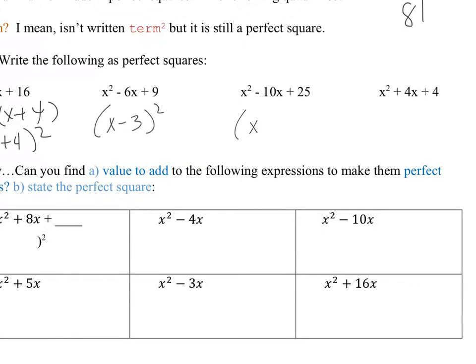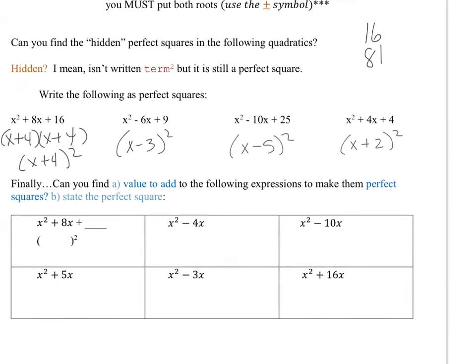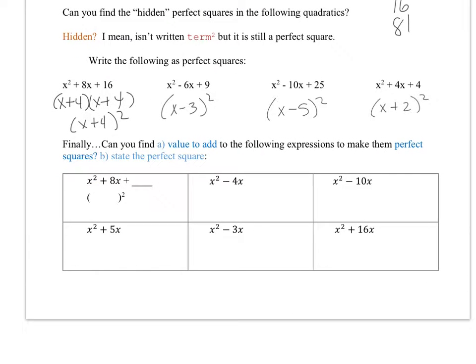So try these out if you haven't. And I'm just going to throw up the answers. So notice there, maybe you notice a few things, how this works. This 8, if you look at it, there's a 4. There's negative 6, negative 3, negative 10, negative 5, 4, 2. If you notice that the middle term is always double this one, or to put it in a way that's going to help us out, this 4 is half of the 8. This negative 3, half the negative 6. Negative 5, half the 10.